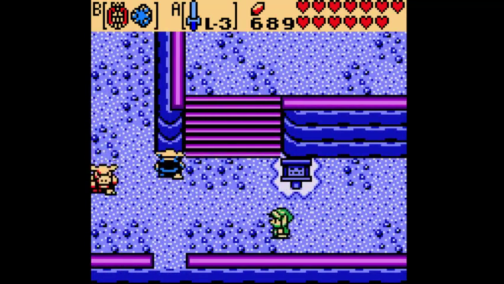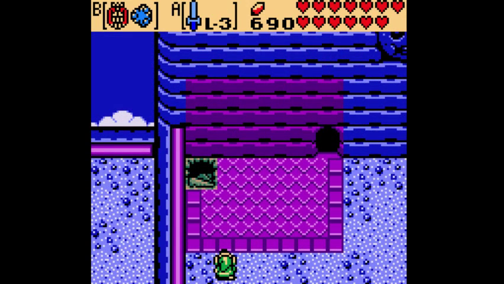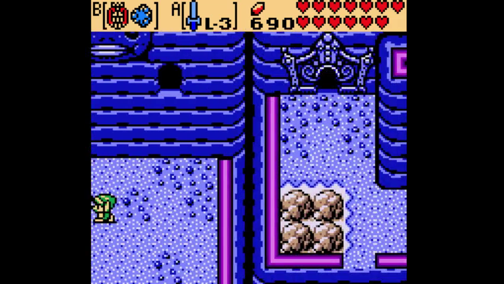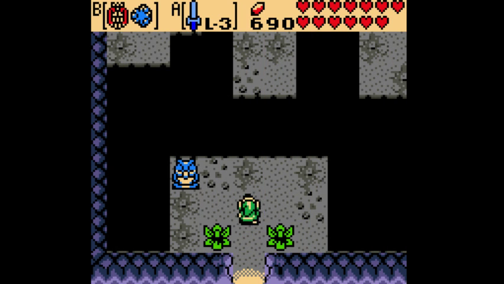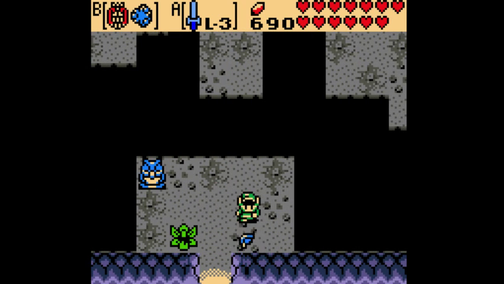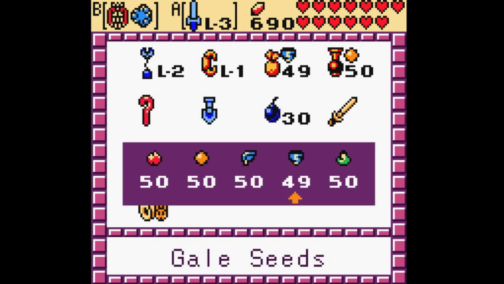Now, one of the cool things about this game and Oracle of Seasons is that they could have easily made them basically carbon copies of each other, just like Pokemon Red and Blue. Pokemon Red and Blue are the same game. The only differences are the Pokemon that you collect. They could have easily done that with this game, and in fact, I thought that maybe it was going to be like that originally, before I played it.